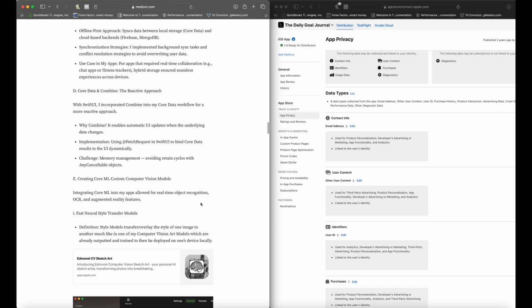And then also Combine. Combine is a really big library that Apple already released when it comes to data management. And Apple likes to keep everything inside of their ecosystem because of Apple proprietary tech. This is what makes the business separate. So with SwiftUI, Combine is actually a really good library in terms of managing one's data, and then combining it with the Core Data workflow, one could have a more seen-through, intuitive experience, especially in the way data is really persistent and also saved in state management use cases.